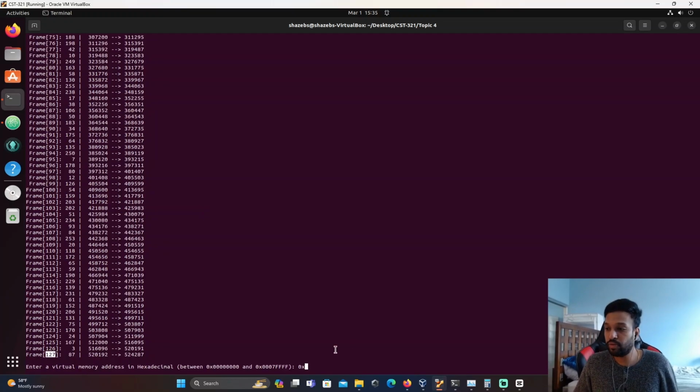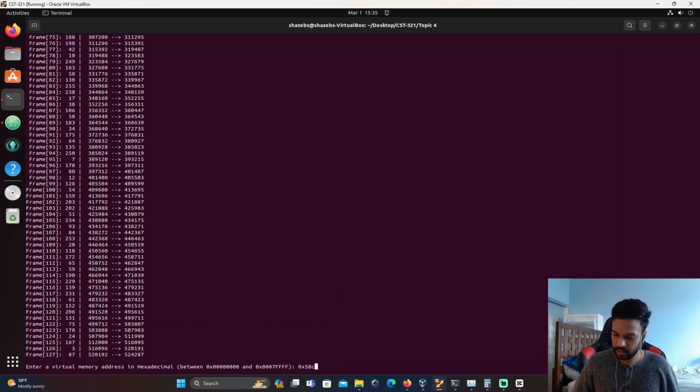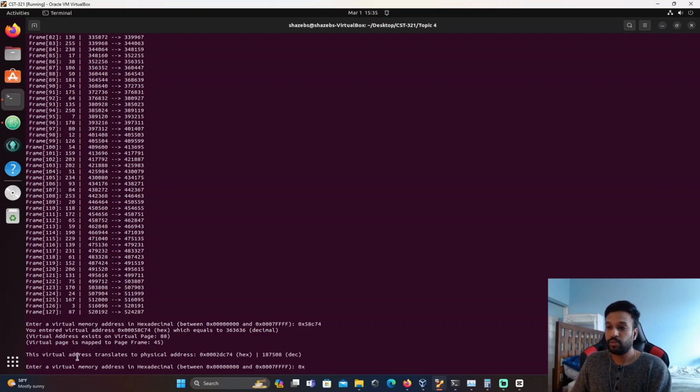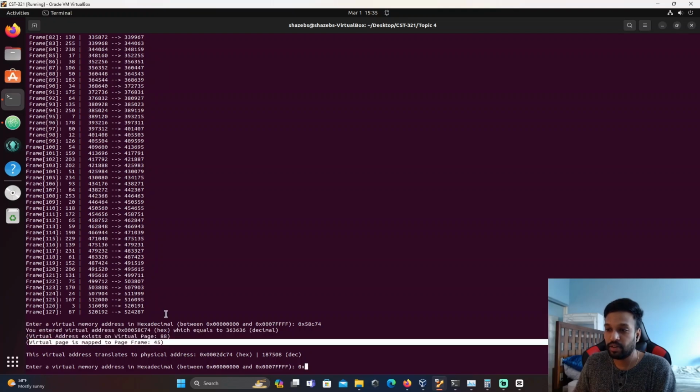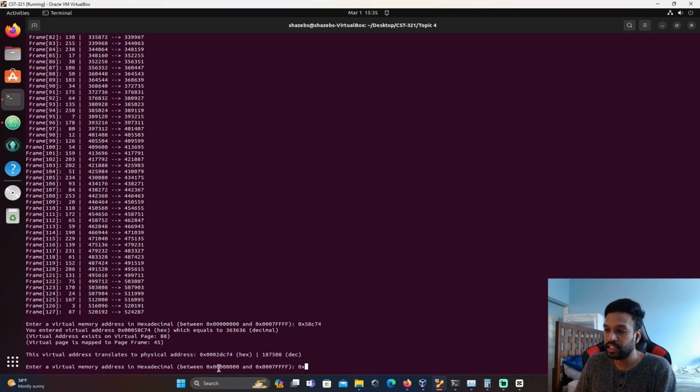And I'll just do a random number, right? Let's just pick a random number, see if it exists. So let's do something like 363636, right? Which goes into 58C74. So 58C74. This random one, let's see if it's correct. It says it exists on page frame 88, which is mapped to page frame 45. Let's check it out. Page frame 45, 88, boom, perfect. And it would exist within this range. If I was to do all the numbers, calculations, all that, it would indeed be correct. And so everything's just working as intended.